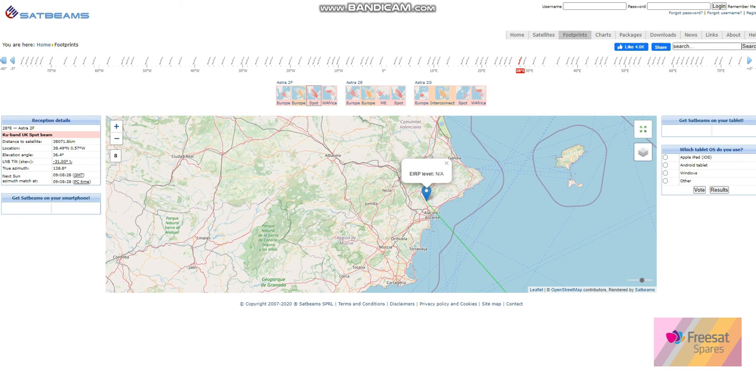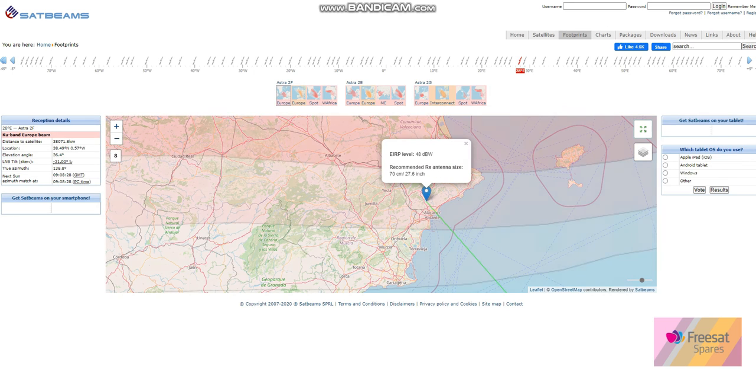But what you will still experience, even with a dish that size, is signal loss during the night and day, depending on the atmospheric conditions of what's going on. There are loads of guys who work in these areas that really know their stuff. So if you're living there, it's quite easy for them to give you the right equipment that you need to pick up what signals you can.